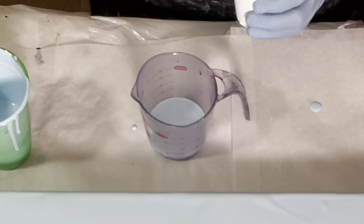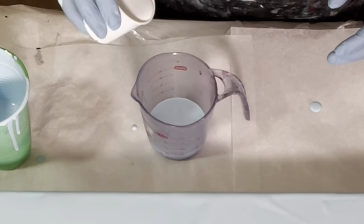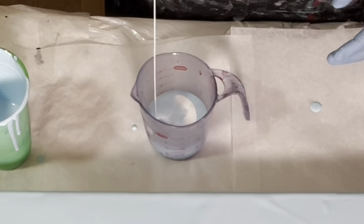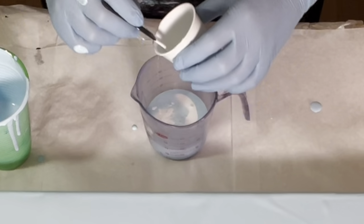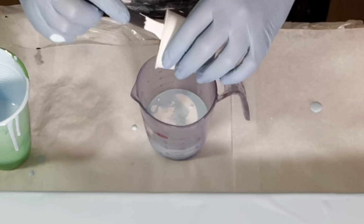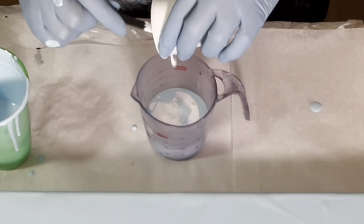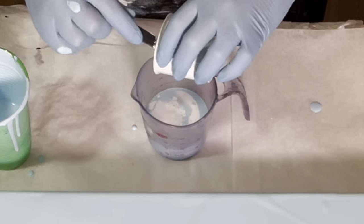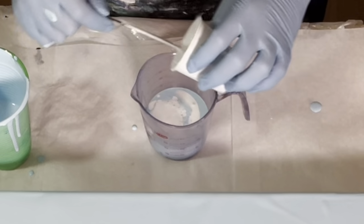All right. I'm going to start with this lightest color. Looks like white, but is a very pale blue. That is something that I also like to do when I'm coming up with my color palettes. I don't often just use plain white. I will usually just lightly tint it.